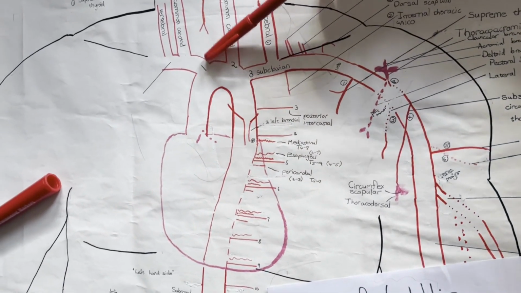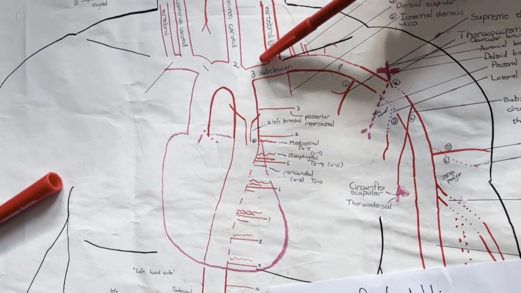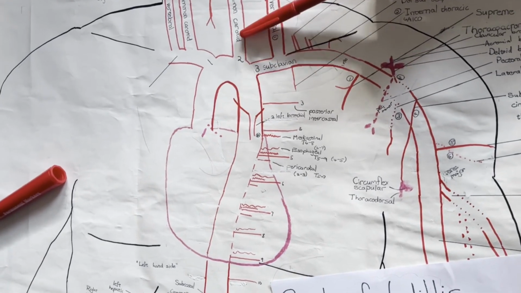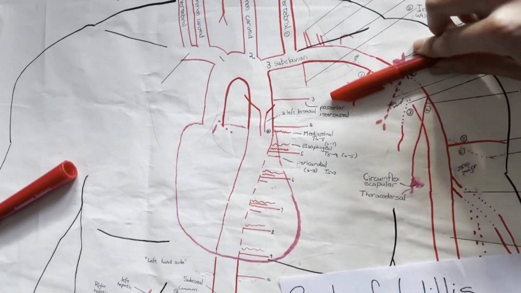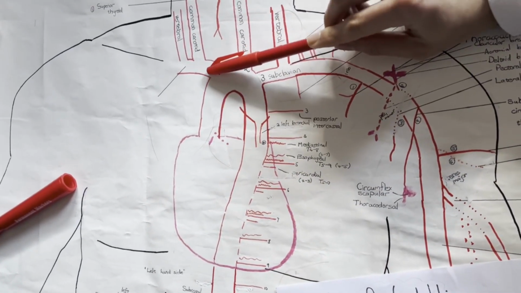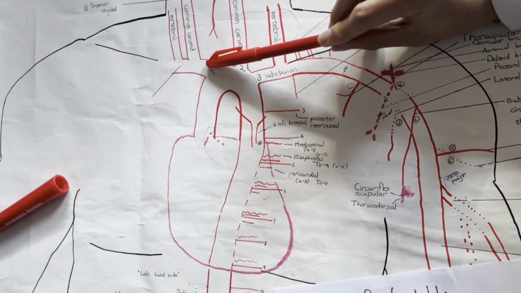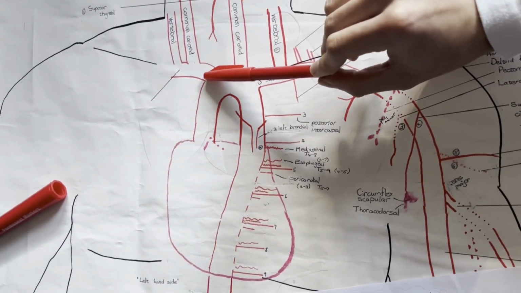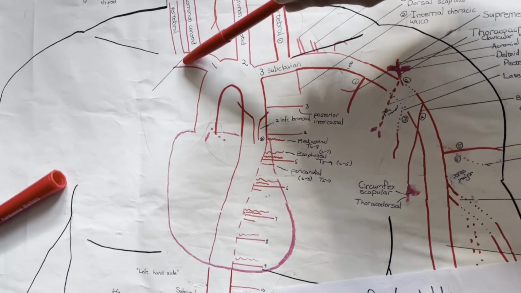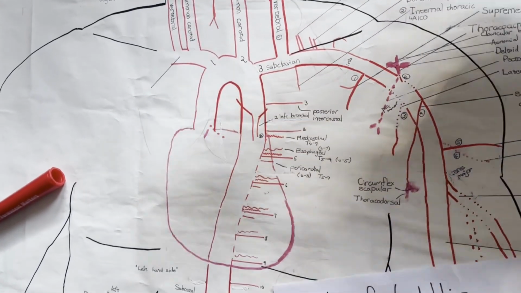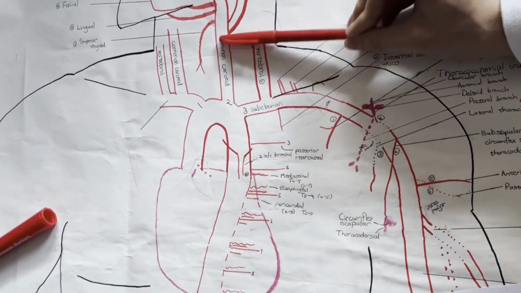But on your right hand side, you don't have enough space for it to come off as two separate branches. Your vena cava sits there. It makes the space very uncomfortable. So you have a brachiocephalic trunk here. And then off that brachiocephalic trunk, you have your common carotid and then your subclavian artery that travels here. So we're going to focus on your common carotid.